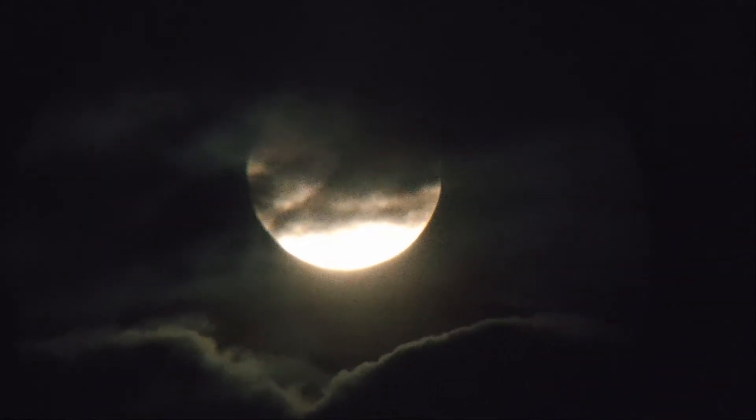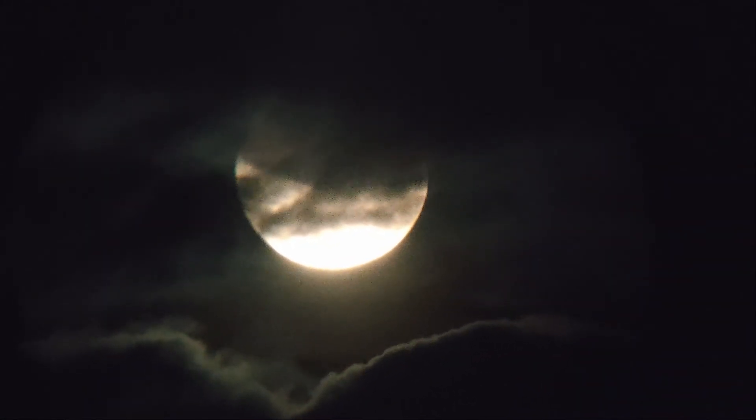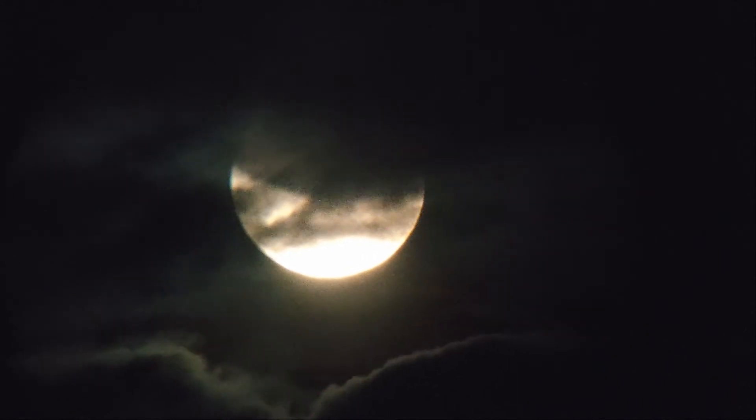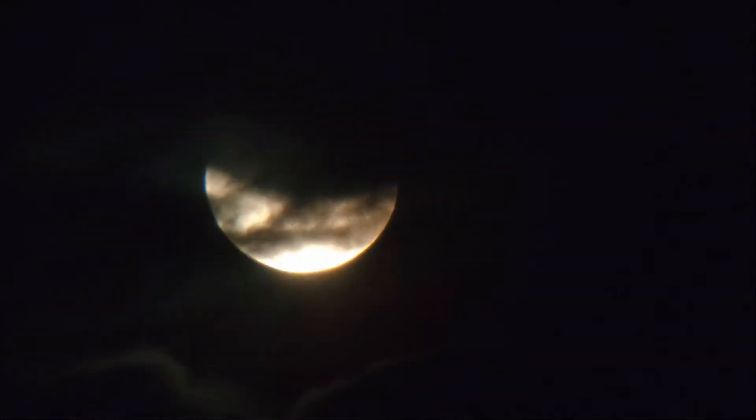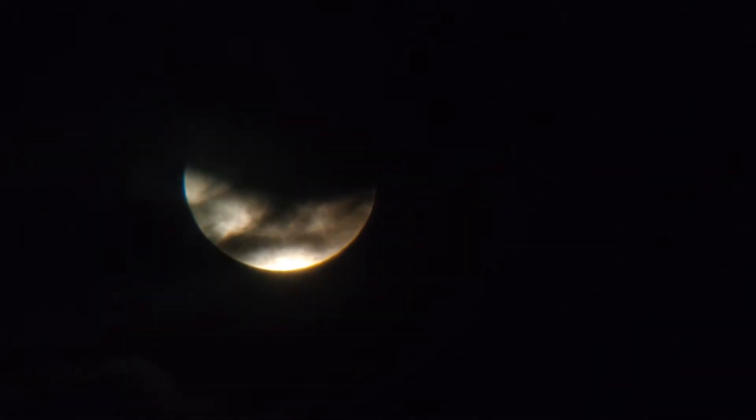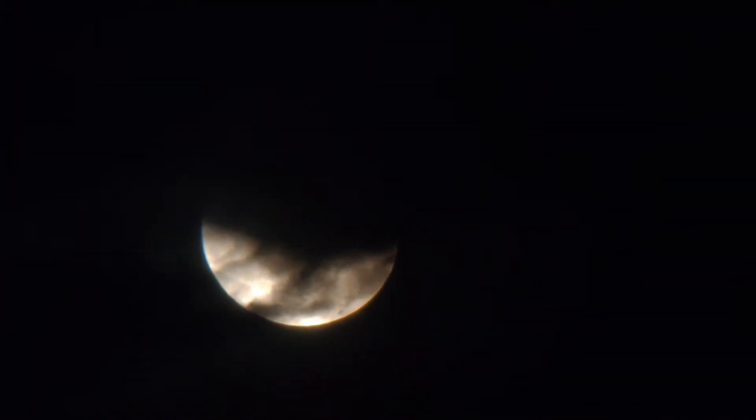This is the view I now have of the lunar eclipse through my telescope. There are still some clouds in the way, but you can already see the Earth's shadow on the Moon. And if I adjust the exposure — there is the Moon. This one's really fantastic. And yeah, I'm using my phone to do this.